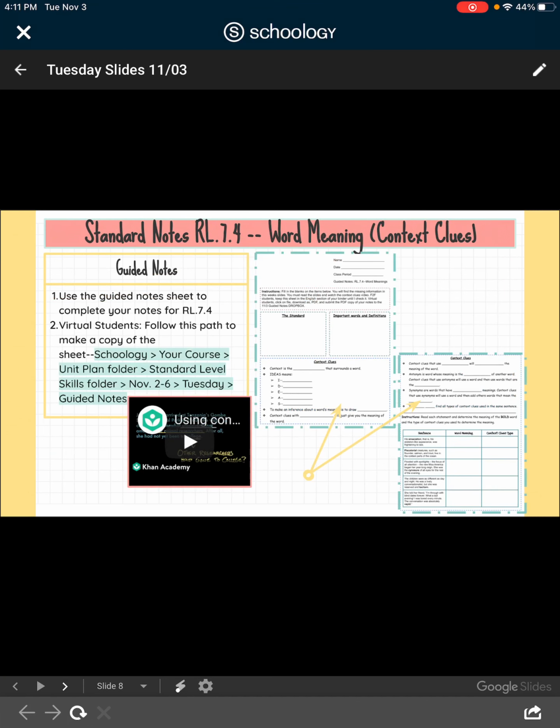Now, when you get to this part of the guided notes, notice that I have screenshot pages 1 and 2 of your guided notes. So on the bottom of page 1, you see a box that says context clues. At the top of page 2, you have a box that says the same thing. Now, I have a video from Khan Academy that's on this slide. You're going to play this video and listen for the information to fill in the blanks for both of your context clues boxes. Now, this video is a video, so you can pause and rewind as you need to.